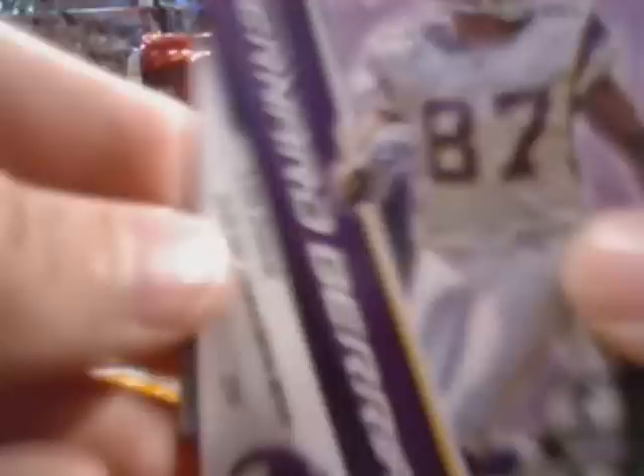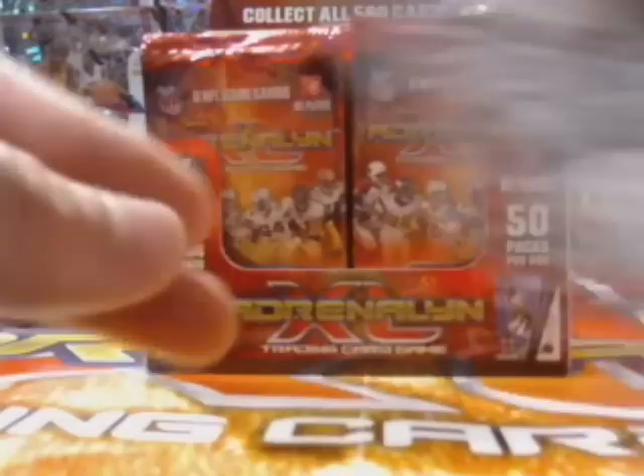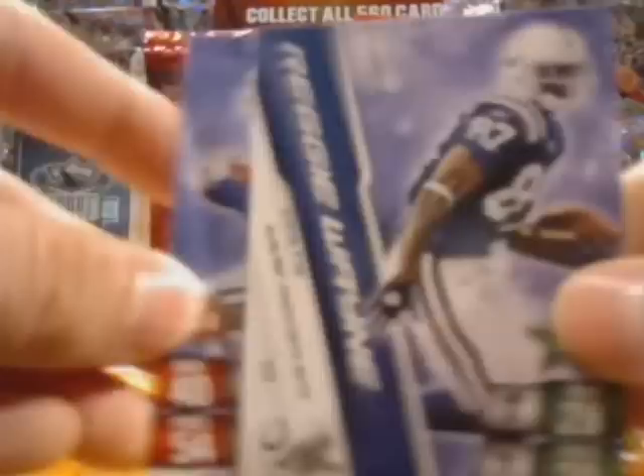He's really Nnamdi Asomugha — those two guys are lights out. And then another good one is Charles Woodson on the Packers. I think they're going to give him some pretty good stats. And if they do make a Jonathan Joseph card, I thought I saw his stats pretty high as well. So be on the lookout — he may have surprisingly really, really good stats for an insert. There's Stafford — they actually make an ultimate of his. I think Stafford's going to be really good this year. Don't take the Lions lightly, guys — they're a much more complete team. I expect at least five or six wins from them this year, which might not sound good, but hey, it's heading in the right direction.